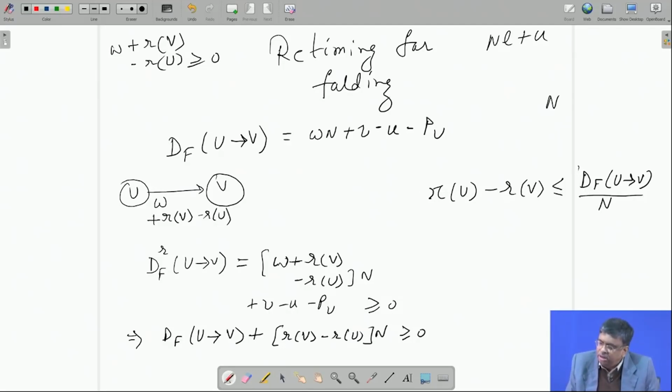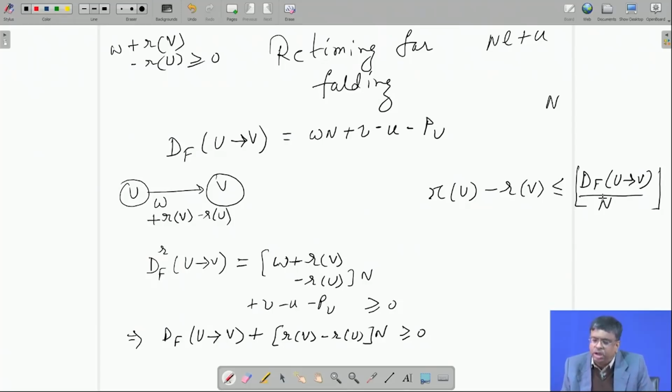So, I will take the integer value of this division, that is, if you divide, take the quotient, that is called floor. So, ru minus rv should be less than or equal to this. This is another set of inequalities involving ru and rv apart from this. The other one was the feasibility equality, and now we have got another set of inequalities. So, you have got a larger set of inequalities now.